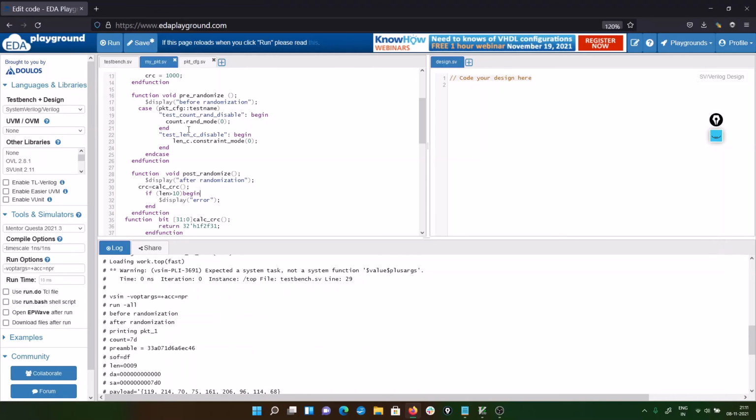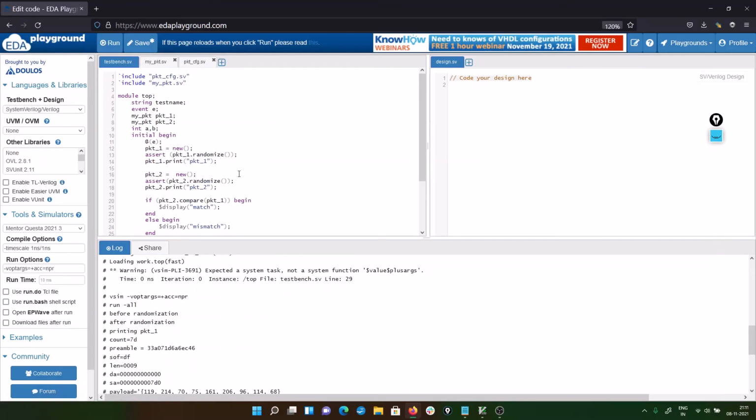So guys, you can see these are the functions, pre-randomize and post-randomize, and inside the topmost module I never called the function named pre-randomize or post-randomize. I only called a function that is randomize. So that is something called callbacks, means some sub method associated or attached with a single method. So when we call randomize over here, the pre-randomization and post-randomization phases will automatically be called.